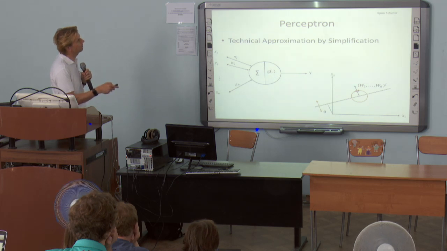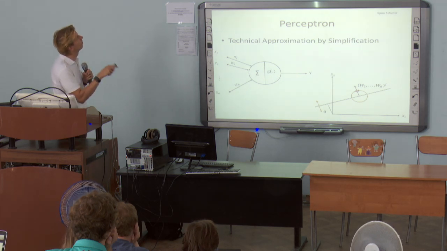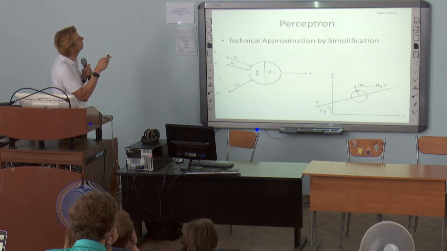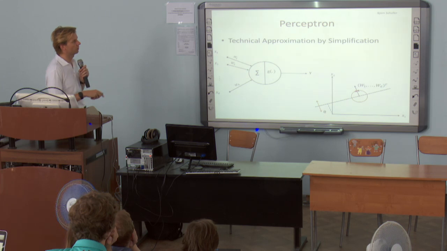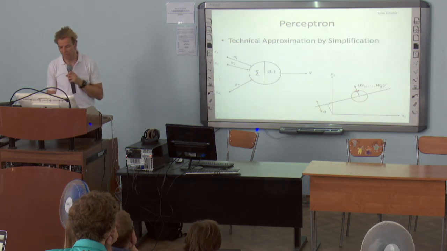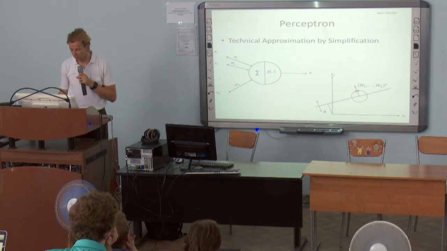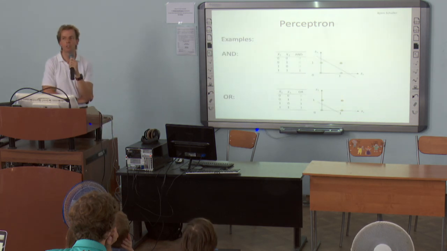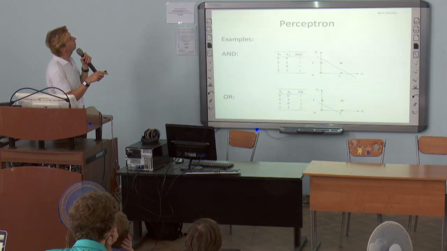So those form your normal vector, and the bias here, which is often inserted as an x0 equal to 1, and a weight to be learned for this bias, is the offset of that linear separation hyperplane. So your single neuron will give you your linear classifier. What can you do with that? You can do, for example, logic problems like AND, OR.